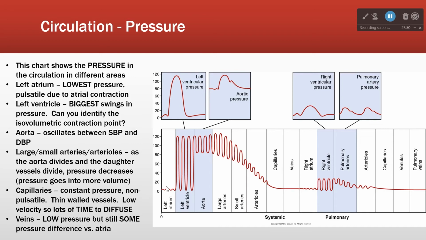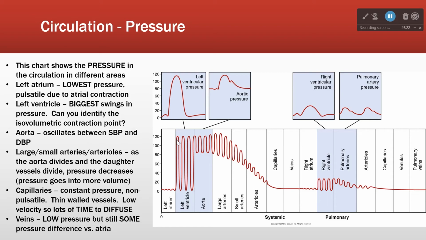But as I said the other day, atrial contraction is really kind of pathetic. It doesn't actually move very much blood around. So the tiny little pressure increase we see here, that's the atria contracting. Now, if we move across the atrioventricular valve into the ventricle, we see big old pressure shifts, right? We go from left atrial pressure all the way up to systolic pressure and back again. So in the left ventricle, we get our biggest swings in pressure, right?